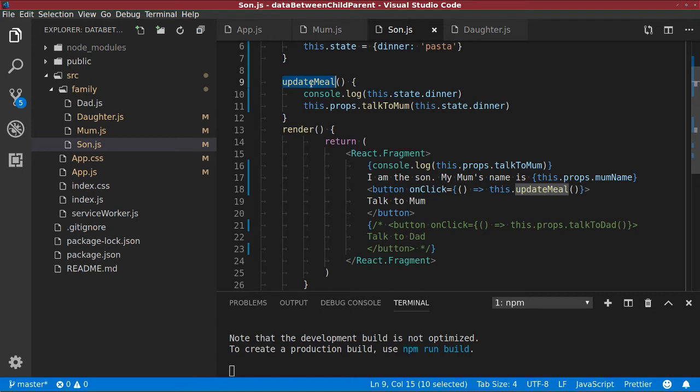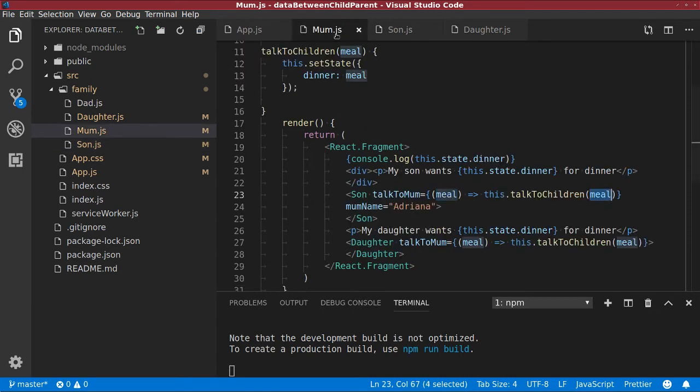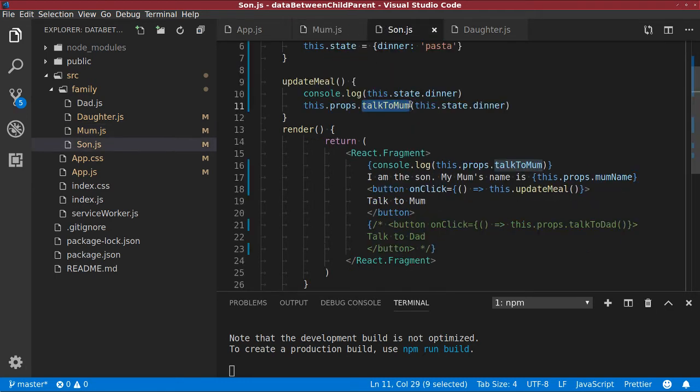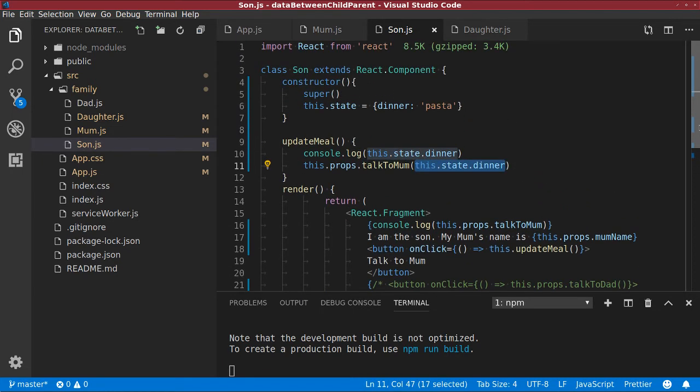And then what does that function do? Well, it calls the method that we set in the props, this.props.talkToMum. Yeah, where's talk to mum? Well, that was defined back in the parent, here, yeah? So that links to this and runs that code with the correct data from the child.